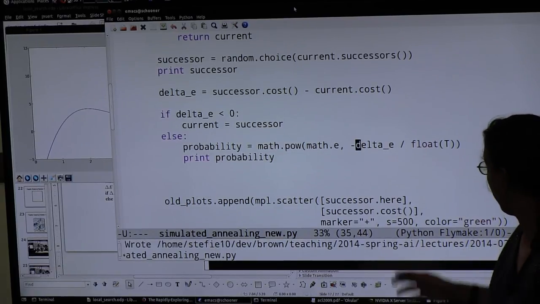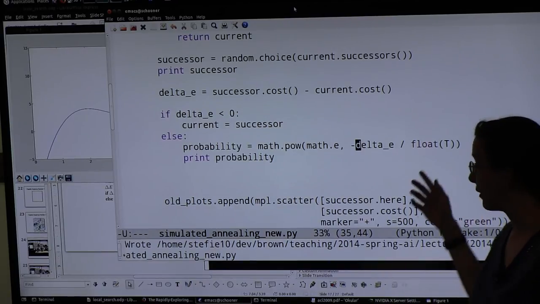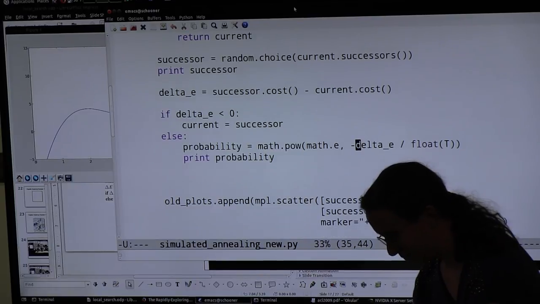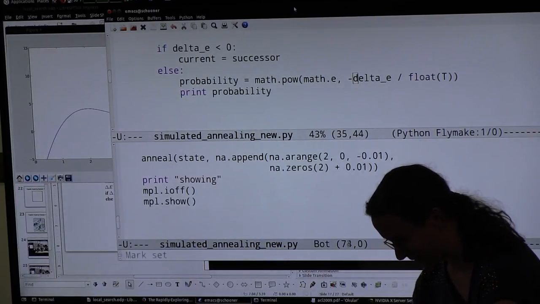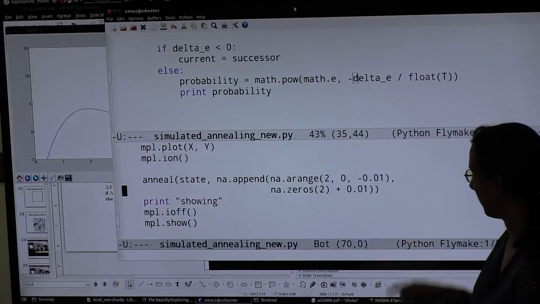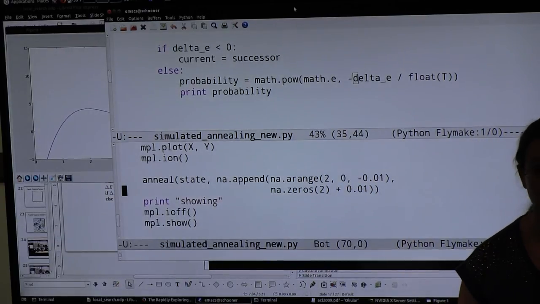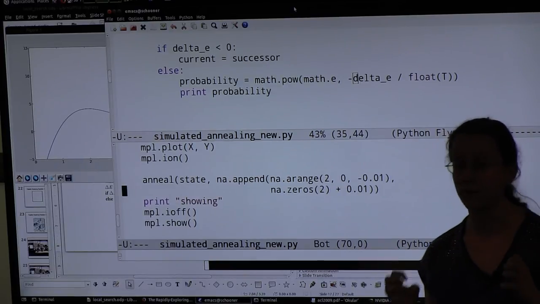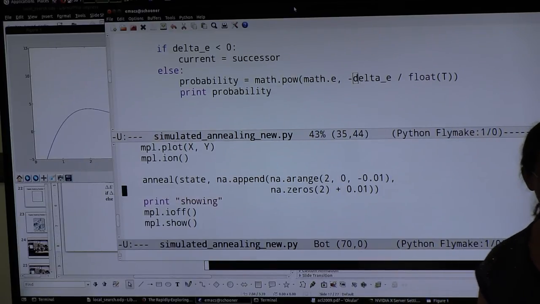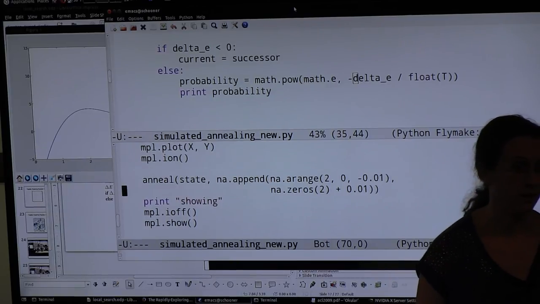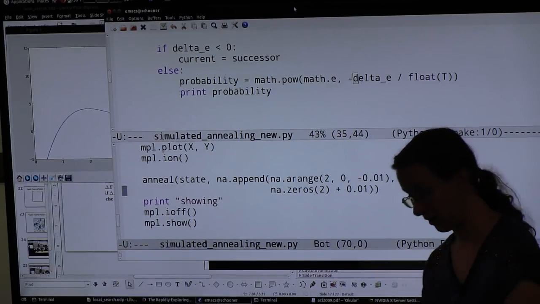The other thing we want is to reflect our temperature schedule. I just made this up; I had to try a bunch to make it do the right thing. I just start from 2 to 0 and go down in 0.01 increments. As time passes, we're going to be less and less willing to accept these jumps, until the end when we revert back to hill climbing and just try to find the local minimum wherever we are.